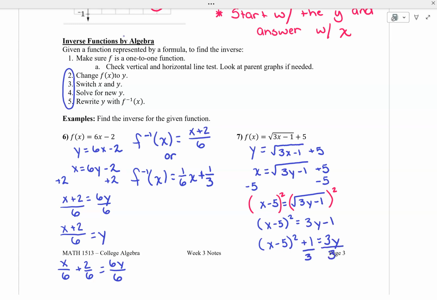And I'm going to show you the two separate terms on this one. So that means I'm going to write it like this. y equals, I'm going to write 1/3 in front, x minus 5 squared plus 1/3. Okay, and then I'll rewrite it because I kind of ran out of room, like this with the function notation.